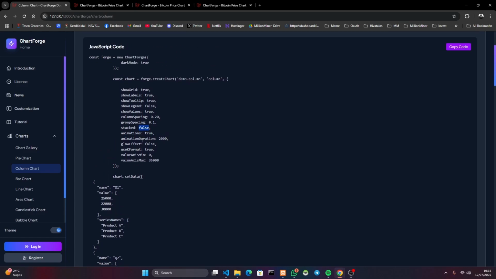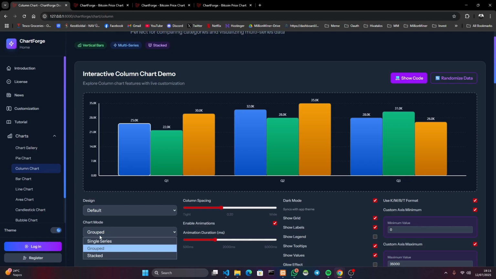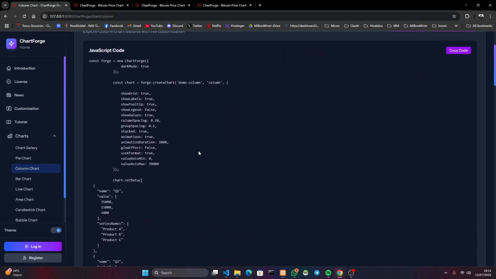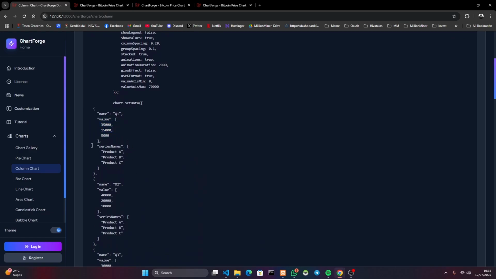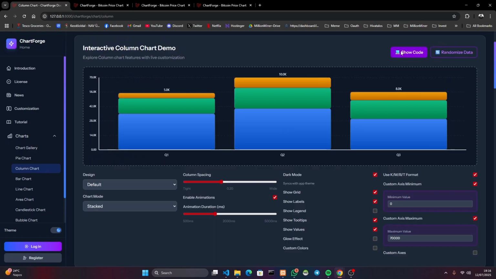So stacked false, but we have arrays, that means we are in a group. But if you have an array and stacked true, that will make it a stacked one. That's a very simple and straightforward initialization, how you can make different chart modes, basically.